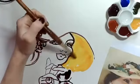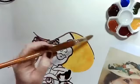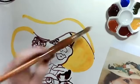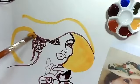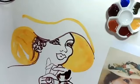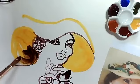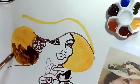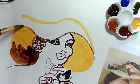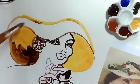So the egg tempera paint, it dries quite quickly. It has a nice flow to it. And I'll show you what happens when you mix wet into wet on the page. So if I mix some purple, it doesn't flow in the same way as watercolour. It doesn't blur in the same way. It's a bit more solid. I mean, it does blur a bit, but not anything like as much. And I'll show you that with watercolour in a minute.